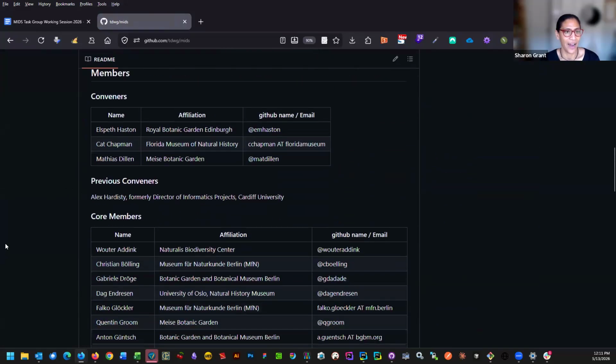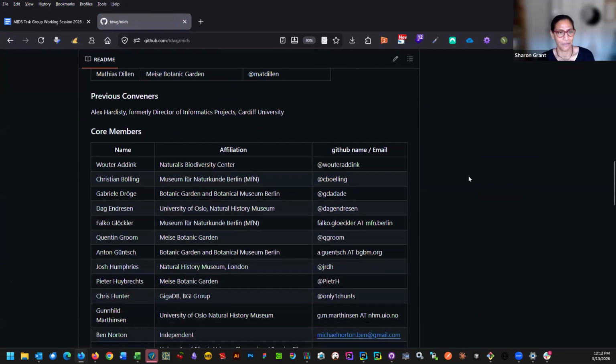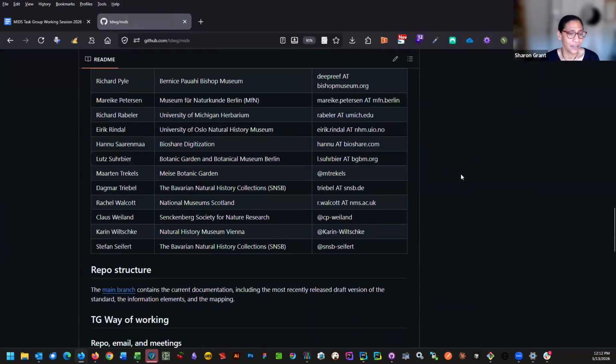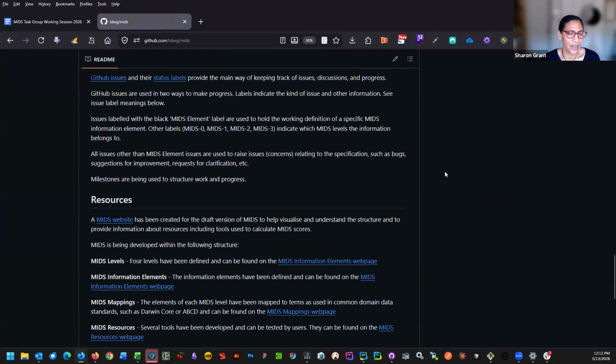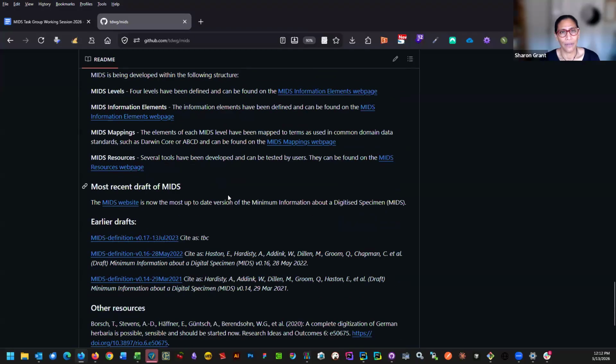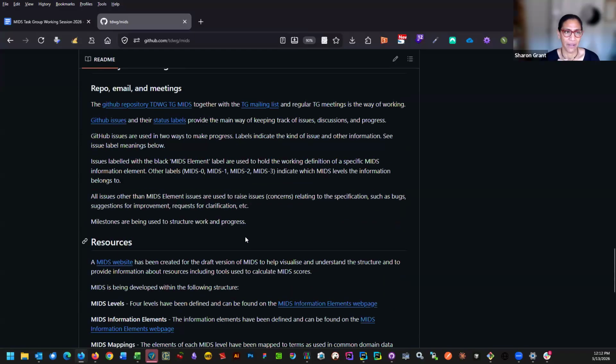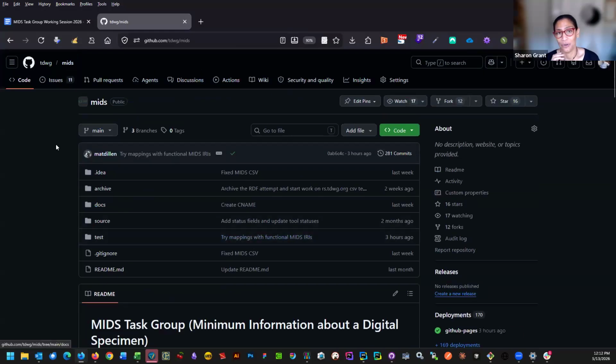So the three conveners, Elspeth, Kat, and Mathias, and then Stefan is here with us. He's up in that top tier, but there's a whole bunch of other people who've been in touch. If you want to join in, the group meets on a Thursday. Please feel free to email one of the conveners and jump in for a session if you have a question, or multiple sessions if you want to come hang out and hear how these things go. So those are the resources that we have.